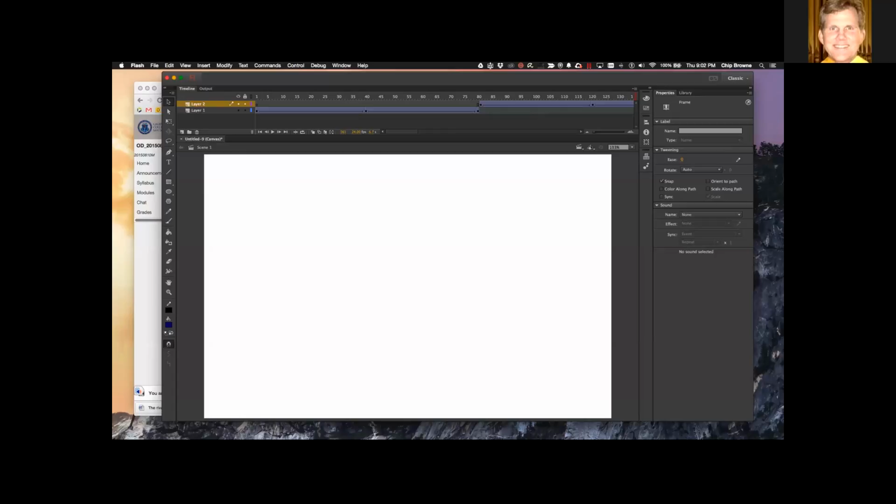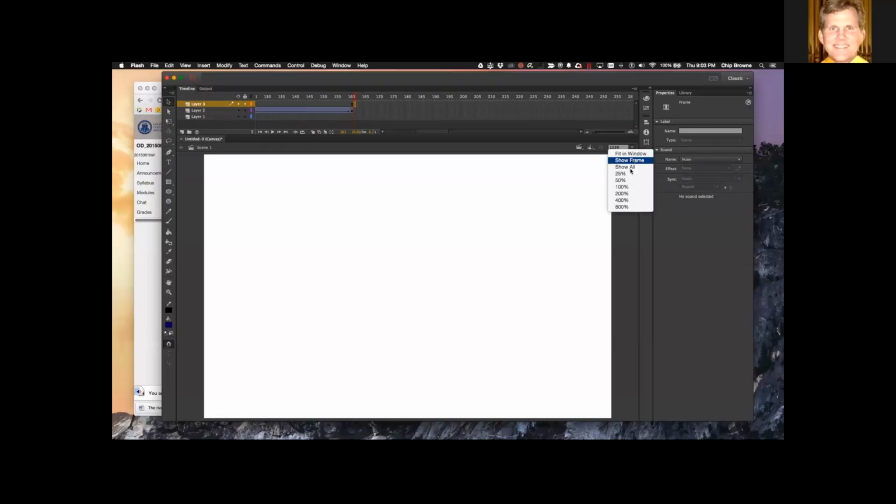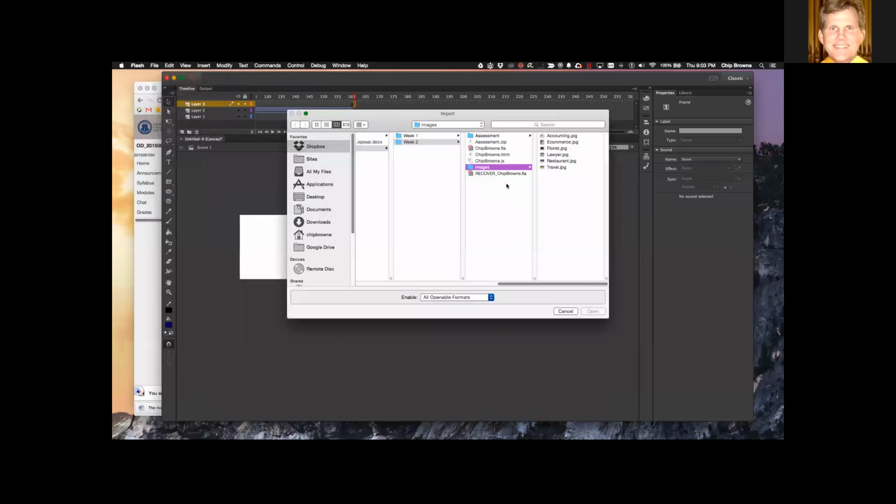Yes, Kim. Let's try a motion tween. Let's create one more. So over here, insert a keyframe right there. And what we do, zoom out. Insert, import the stage.